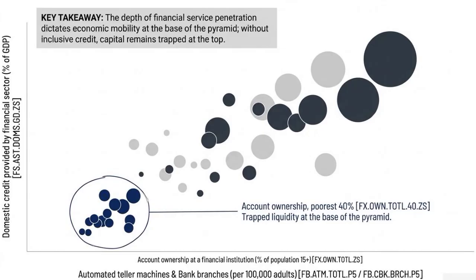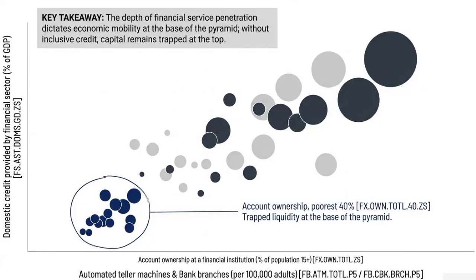Imagine a rural farmer in a developing nation. He operates entirely in cash. He keeps his savings under a floorboard. He has no financial capillary connecting him to the larger economy. What happens when a drought hits and he needs to buy an irrigation pump? Well, because he is unbanked, he has no formalized financial history. He cannot walk into a commercial bank branch and secure a loan based on his past 3 years of crop yields because those yields were never recorded in a ledger. They just don't exist on paper.